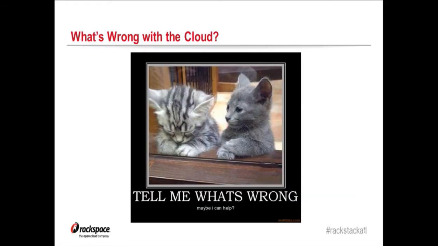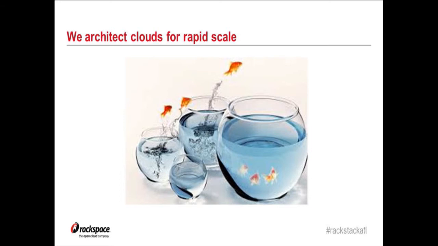So inevitably, I get this question from your traditional VMware admin, for example: what is wrong with cloud that it can't even do a very basic task like automatic failover of VMs? And the reason I give is that by design it doesn't do that, because in the cloud, what we care about is architecting for rapid scale. Whereas in a traditional virtualized or bare metal infrastructure, it's all about resiliency for that one application or two applications. In the cloud, we want to grow at rapid scale.